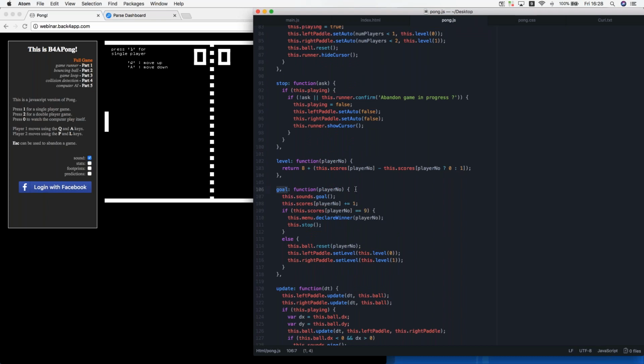But the thing is, this function is called every time a goal is made. It doesn't matter for which player. And I want to register goals only for me, because the other player is the computer. I don't want to keep registering points for the computer. So in order to do that, I have to put an if here.